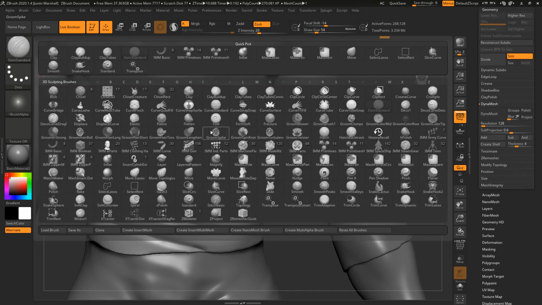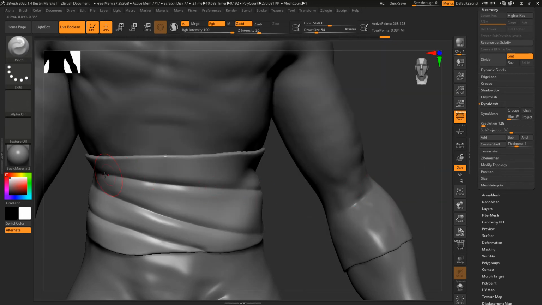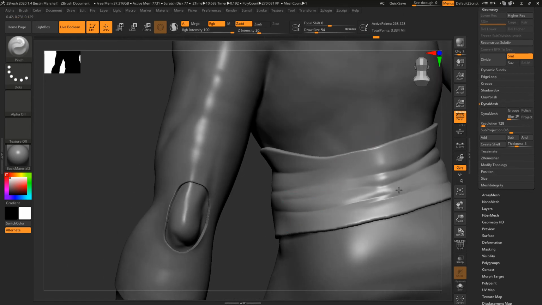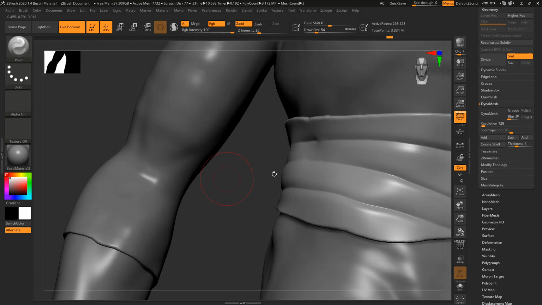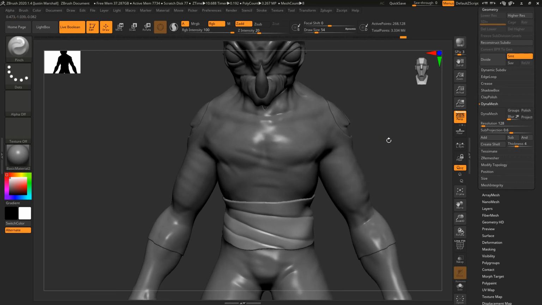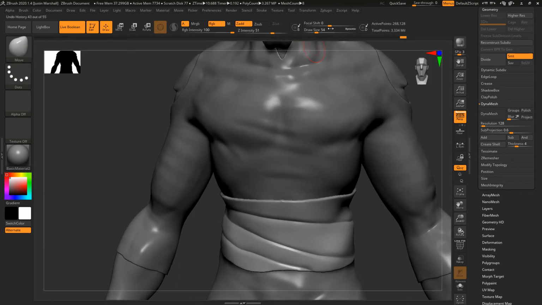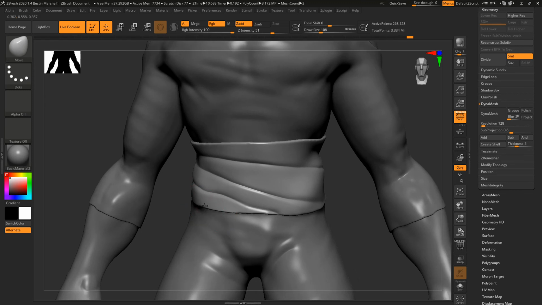We can also use our pinch brush. So we'll go to pinch, and that will squeeze these kind of troughs together that we created. Do the same thing on the back, kind of pinch those together. And then, you know, if there's certain areas that you don't like, you can go back to move. Kind of just move this up a little bit.